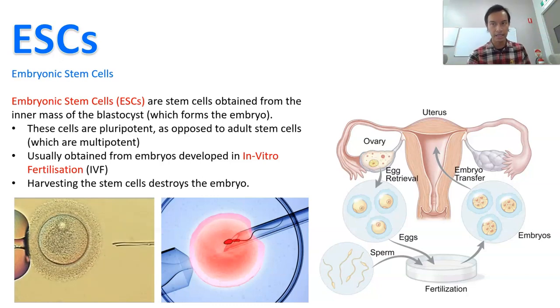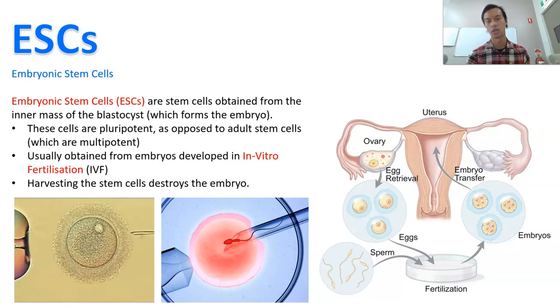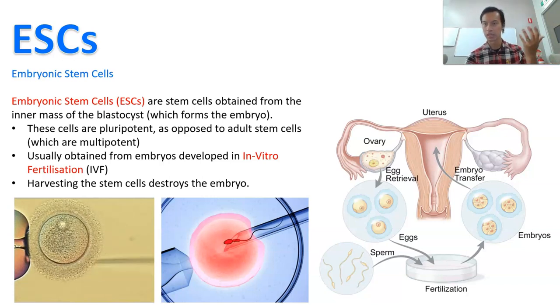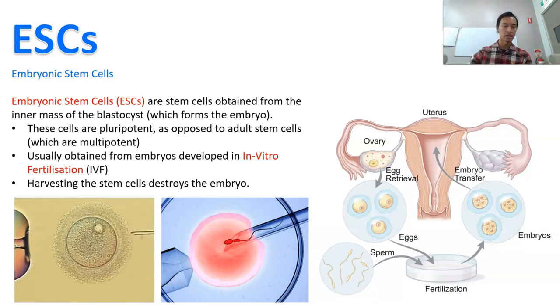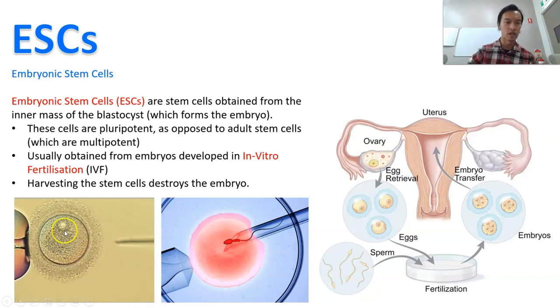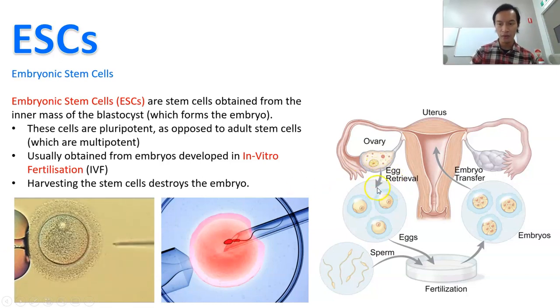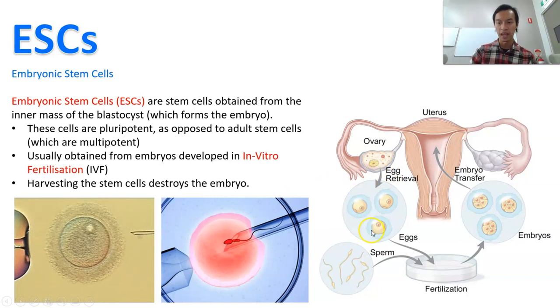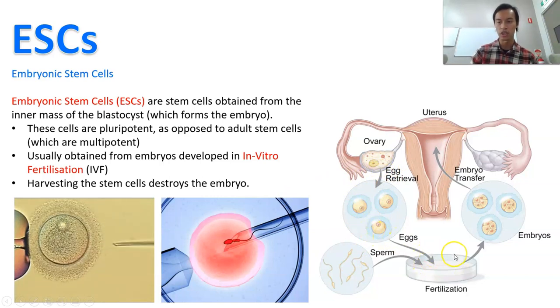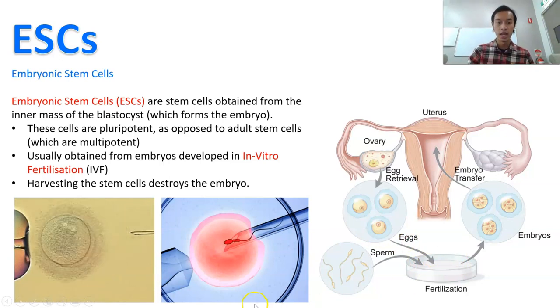We usually get these embryonic stem cells from embryos that were developed in IVF, and subsequently we obtain these stem cells, which eventually destroys the embryo. So you can see a few ethical questions being raised there. Here is a small animation of how IVF works. That artificial insemination process involves obtaining the egg from the ovaries and the sperm from the testicles. Then we put them into a petri dish and artificially inseminate them to join them together and turn them into a zygote. And then we transfer them into the female uterus to grow them into a baby.